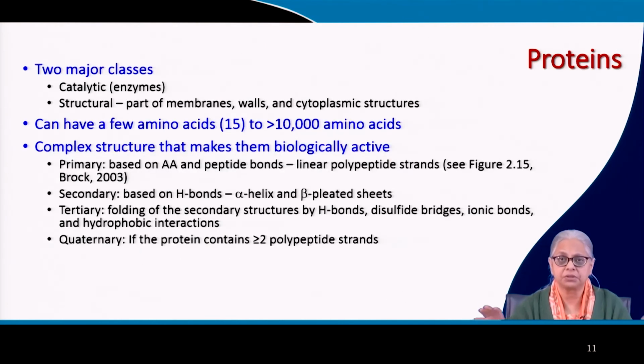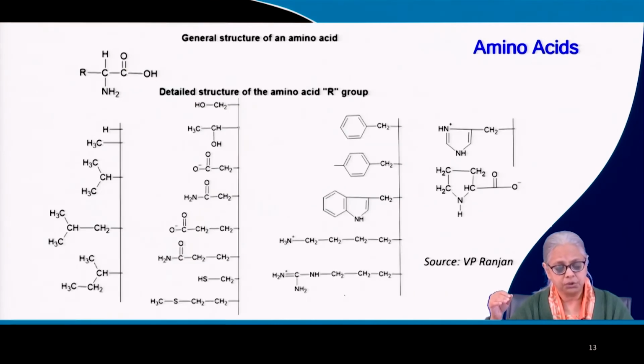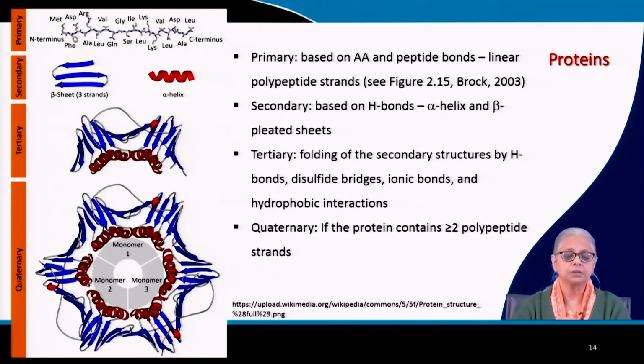So this is the primary structure. This is the nature of the primary polypeptide strand. It's a linear polypeptide strand. Now the bioactivity is based on the folding of these molecules, and I've already mentioned to you that you have helix structures and pleated structures. Let me show you something about that. So these are the higher level structures of proteins. You can see at the top, that's the primary structure.